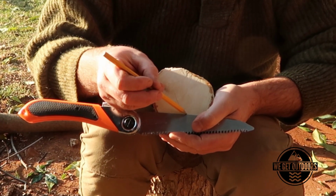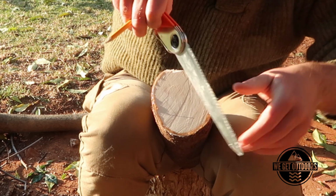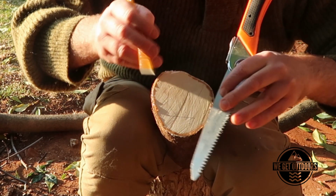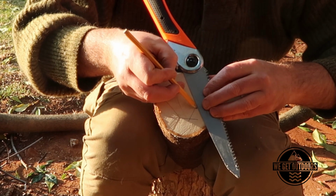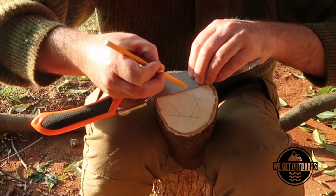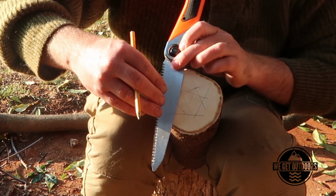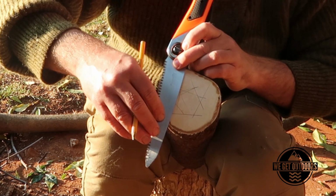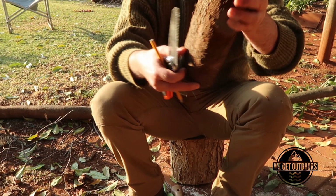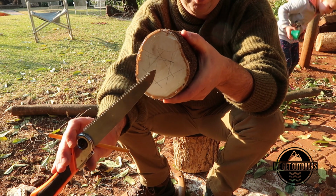So the next thing I'm going to do with a pencil is just start drawing around here the thickness of my saw blade. The reason will become apparent why in a second. Many of you will be able to guess why already. What we're actually doing here is drawing out the thickness of the handle, and we'll use these marks again in a second. So you'll see that we've got the outside bit and then we've got this bit in the middle here.